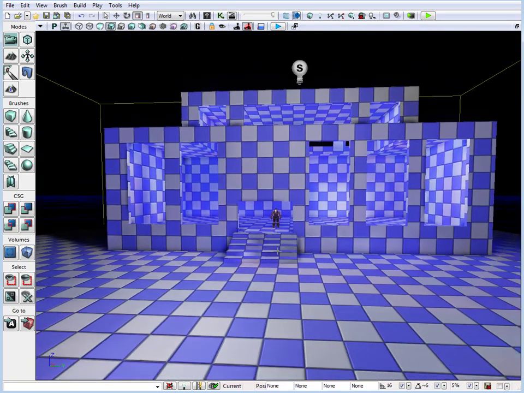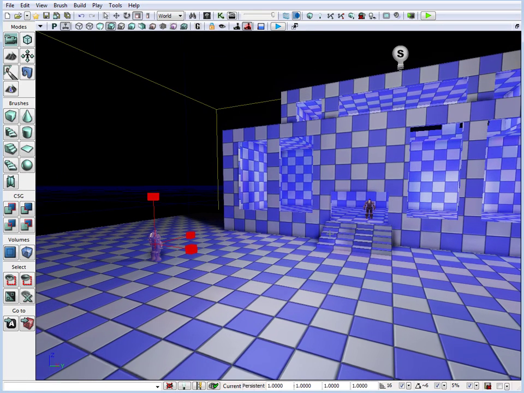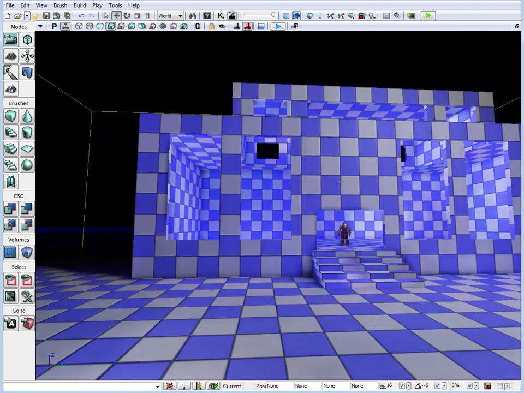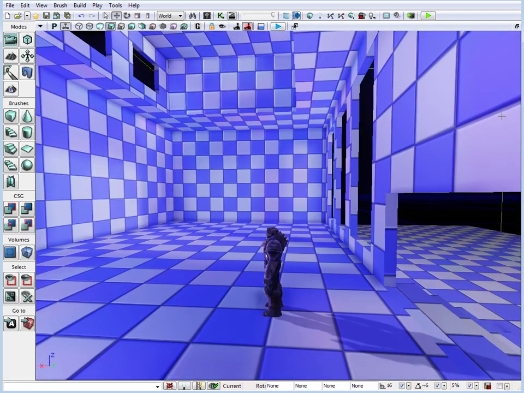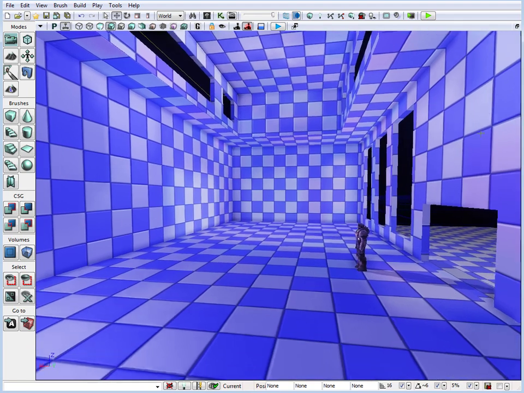So we have our environment blocked in. We have a test light, we have some human scale reference for judging scale and dimension, and what we need to do is place a few static meshes to begin to detail and get an overall feel of the environment, which direction it is going to go.